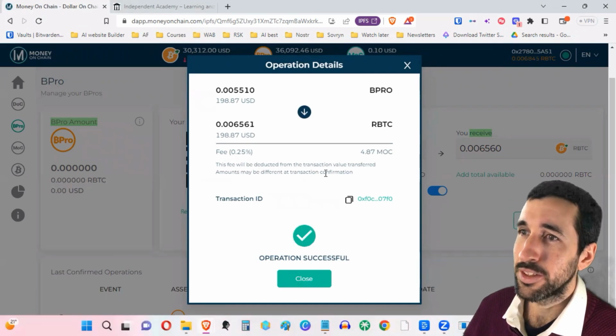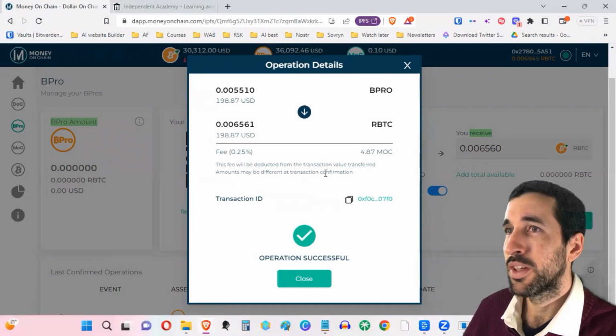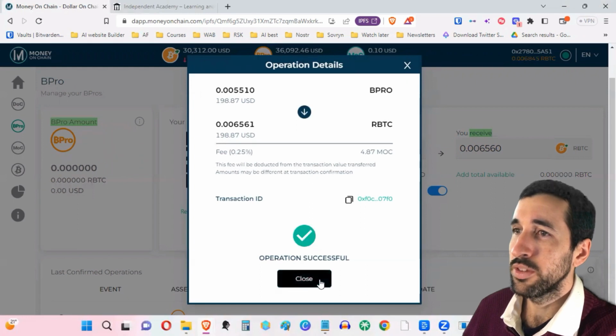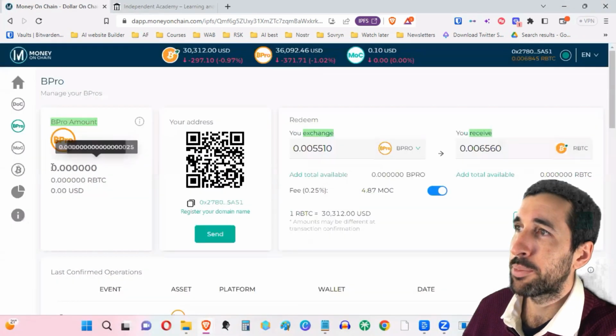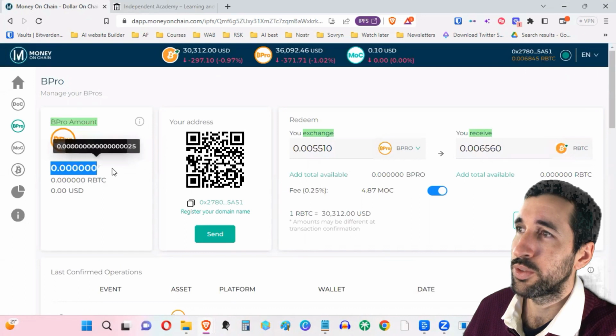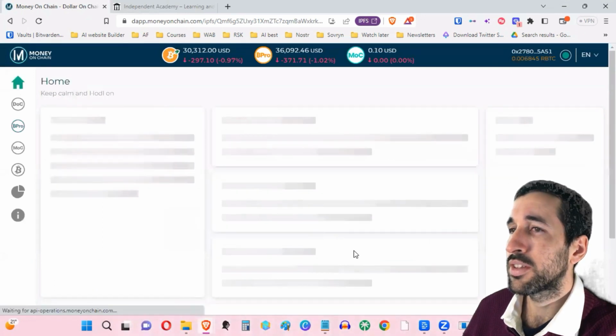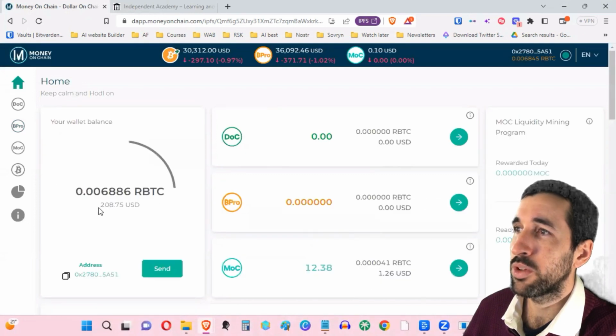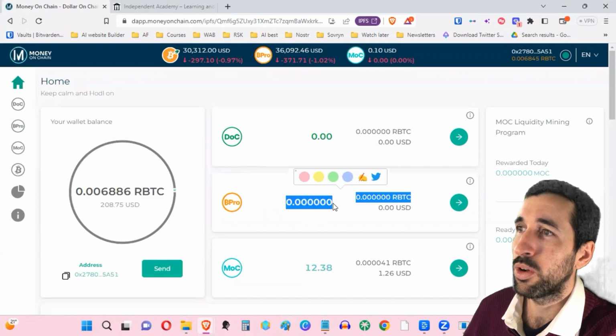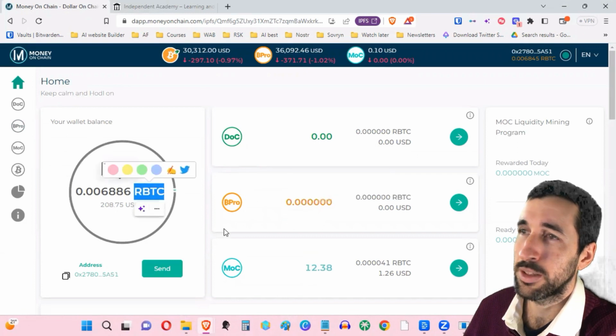And there you have it, the operation has been successful. So we're gonna close this, and now you're gonna notice that the Bpro amount has decreased to 0. And if we click home, we're gonna see that we have the same amount that we used to have in dollars, but now Bpro is at 0, so it's all turned into RBTC.